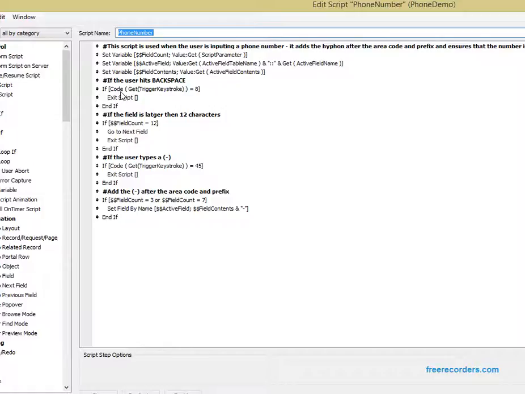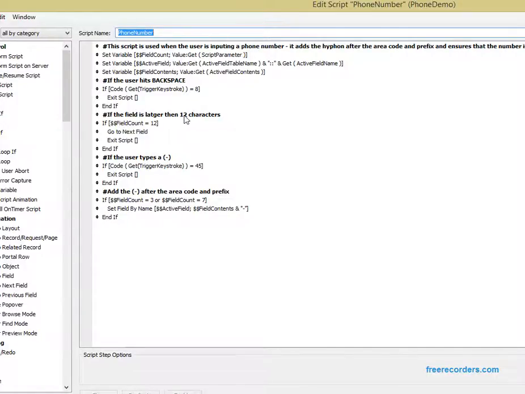In this case, I have set that if the keystroke pressed is character number 8, which is a backspace, and you can go to FileMaker's website and get their list of key codes right off there. So key code 8 is backspace. We're going to just exit the script, and they're allowed to enter the backspace, no problem.